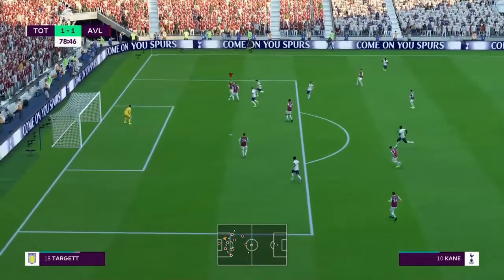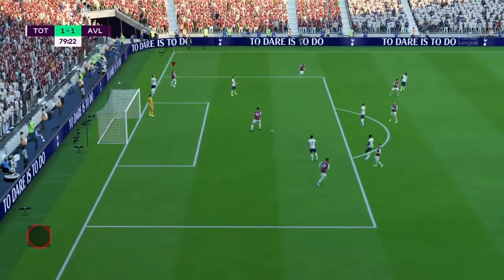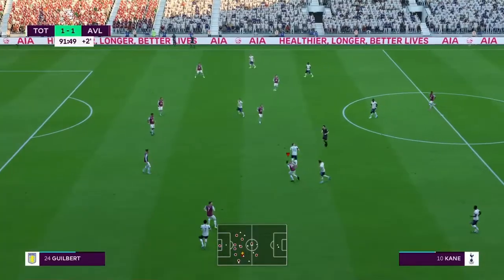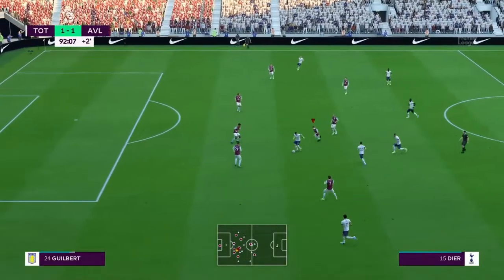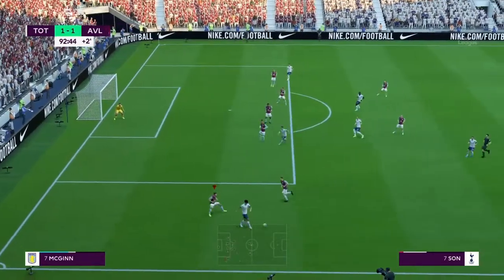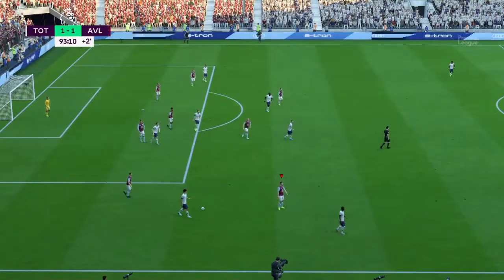Good interception by Target. He's running out of space here. He's just going to have to clear it out, though. Will hit Harry Kane, so that makes his job a little easier. One last chance for Spurs here as time is ticking away. Eric Dier looking to push the ball into the box. He'll find Son, Heung-min Son. He's going to find Rose, and that will be it.